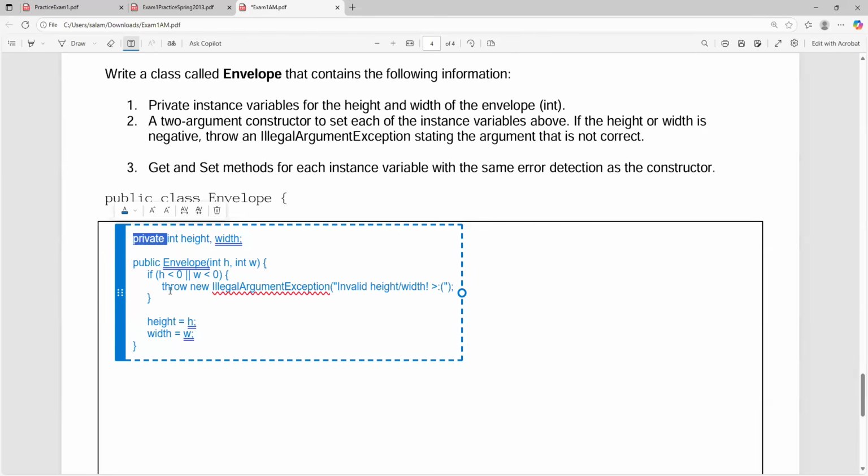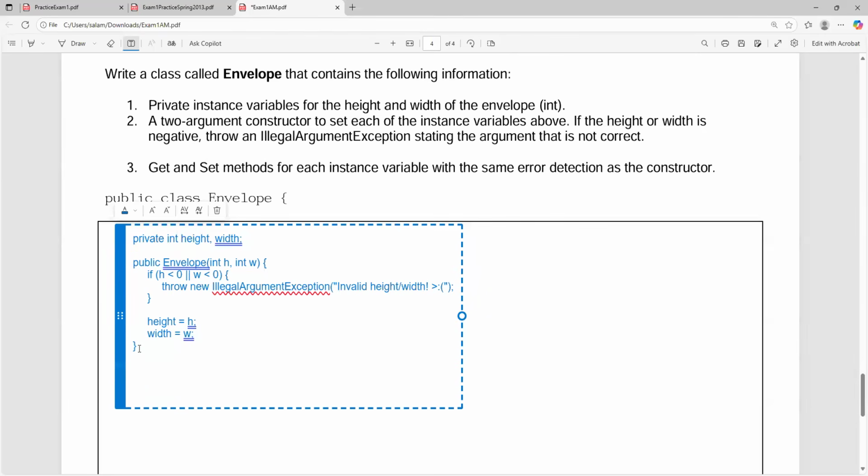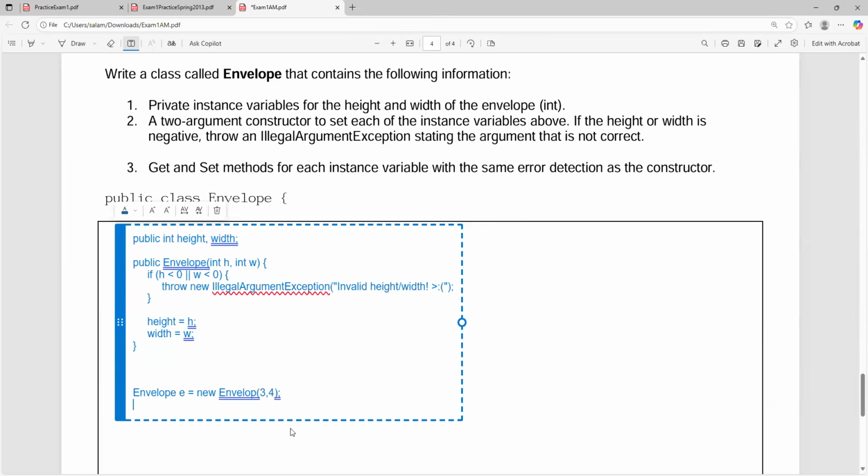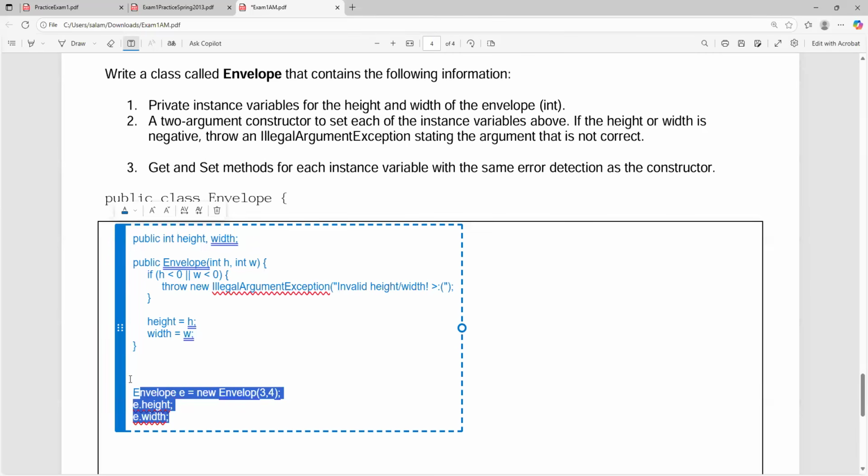If you made it public, well then, for example, if I created the class envelope, E is equal to new envelope, whatever, 3 by 4, right? If this was public, and say some malicious user wants to do something with the height of my envelope for some bizarre reason, they can just access it using e.height or e.width, right? It may seem like it doesn't really matter here, but it's still important, especially when you end up coding bigger projects where you just don't want everyone to access everything. So that's why we can make it private.